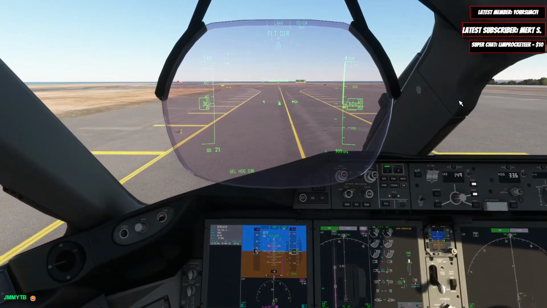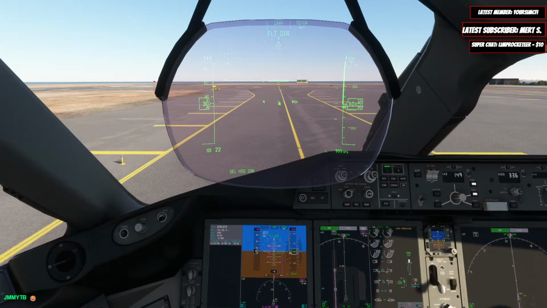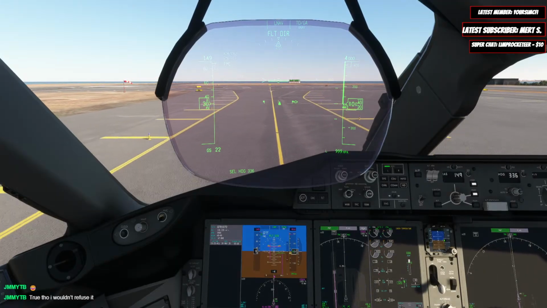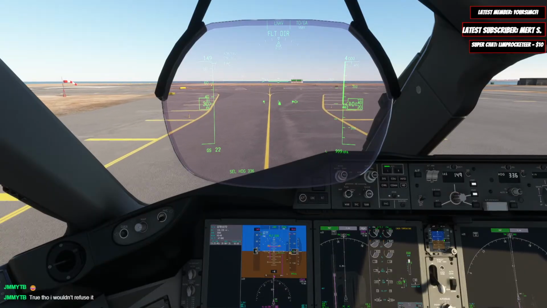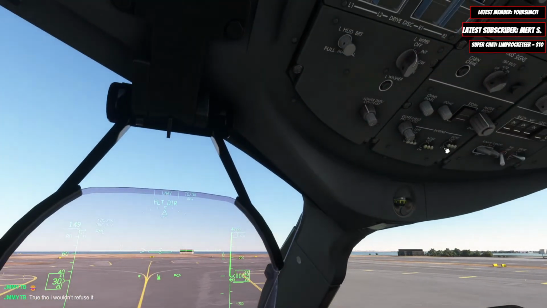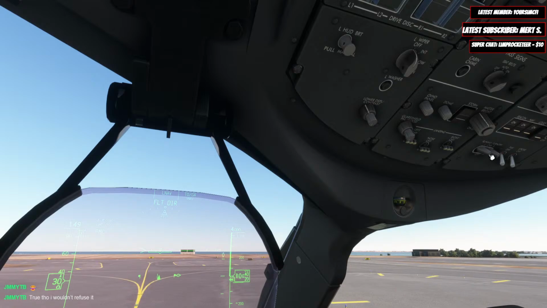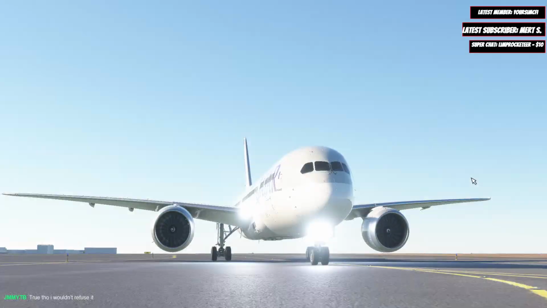We're gonna do a HUD takeoff today. I mean, how could you say no to that, JMM? We'll get all of our lights on, strobes on, and wing lights can come on. And just like that, we're lit up like a Christmas tree, ready to go.